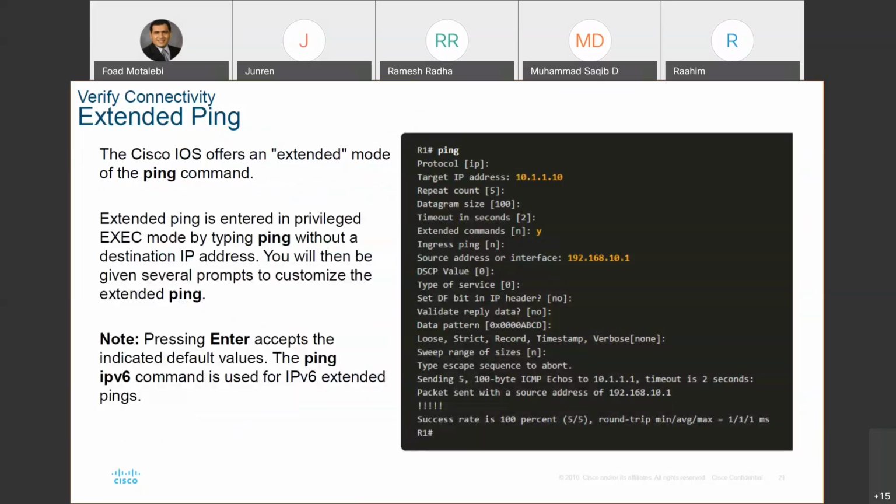The ping can also be tried out in extended mode, especially in intermediary devices like routers or switches. You can type just ping, enter, and then enter your target device. Once you enter that, it will give you detailed information about accessing it, and will tell you at the end whether access is 100% or not, okay?